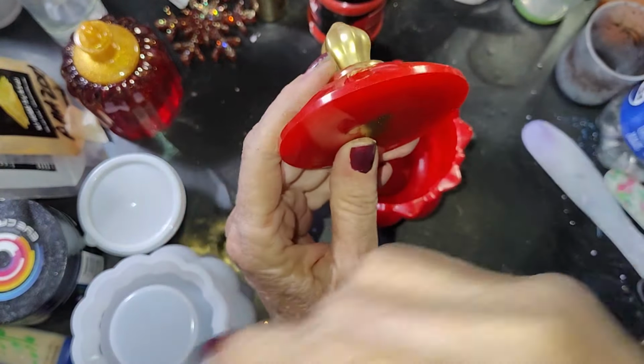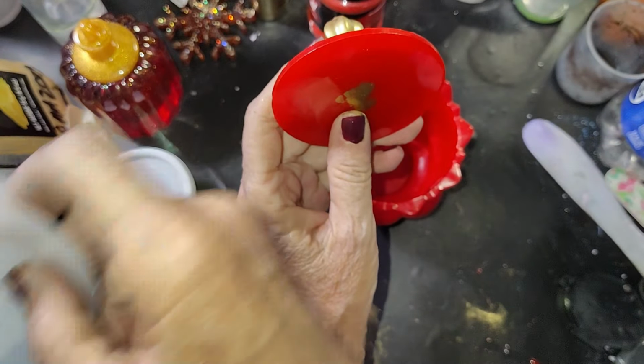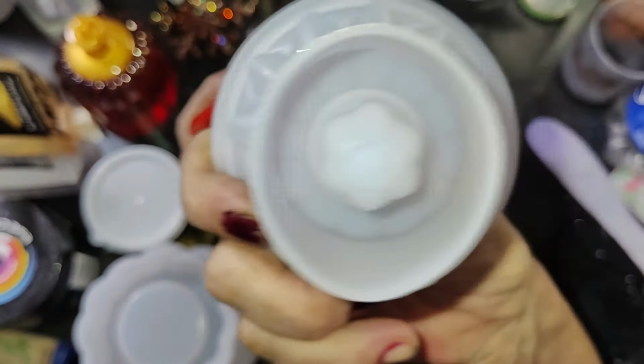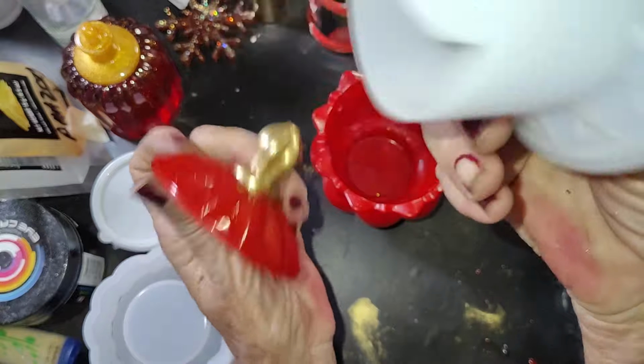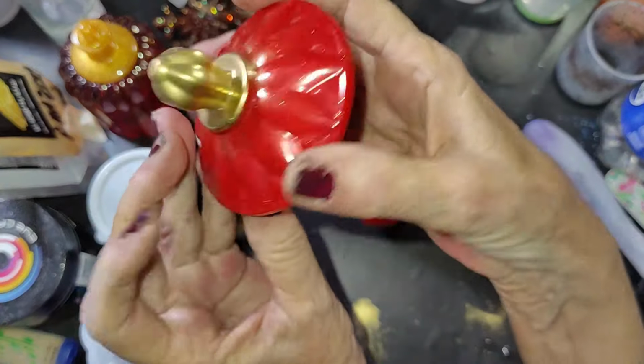I was having a hard time, because you can't see down in there to see what you're doing to it. I mean, you really can't see it unless you look on this side. And then if you look on this side, you're dumping powder all over here. So I was trying to be careful and look and raise it up, and it didn't look like I got it all. So I redid it. But yeah, it turned out really good.